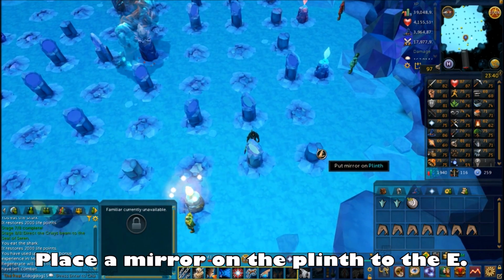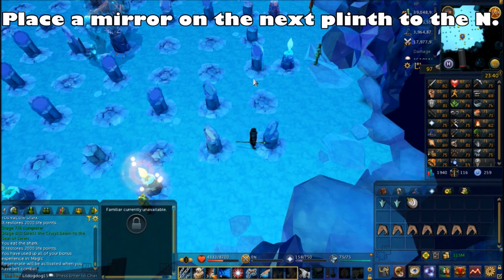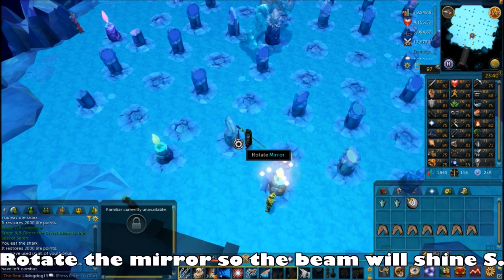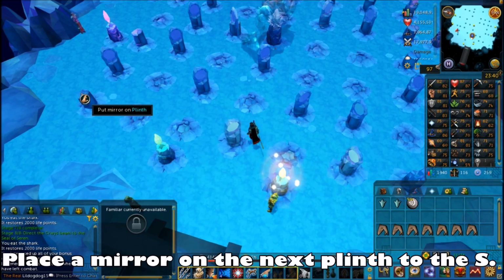Now go east 1 space and place a mirror on that plinth, north 1 space from there and place a mirror on that plinth, and rotate it. And you can see it's going to bounce off the next few mirrors, so run south 2 plinths and place a mirror there. Rotate that mirror, and then run all the way south in the current row and place a mirror there.